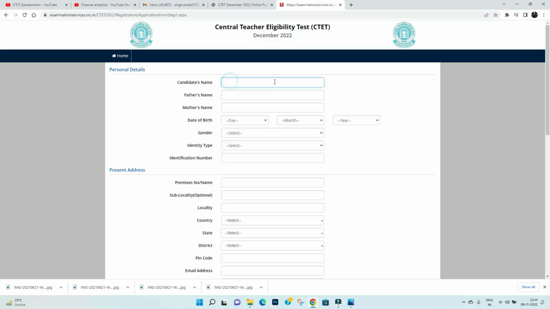Now you can put your number. If you're filling this form for yourself, you can put your number, your name, father's name, mother's name, etc. And if you are filling it for somebody else, obviously you fill in the candidate's information. Now I am filling this form for someone who is related to me, right?